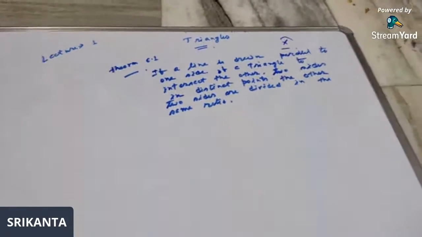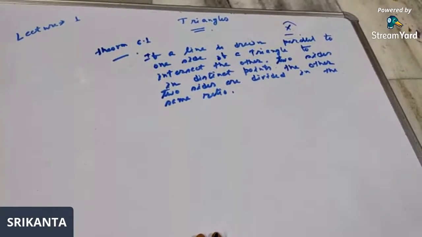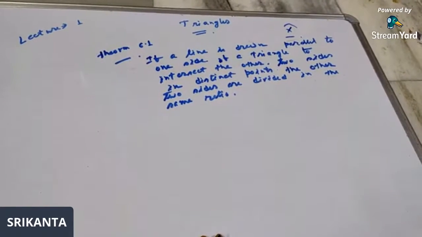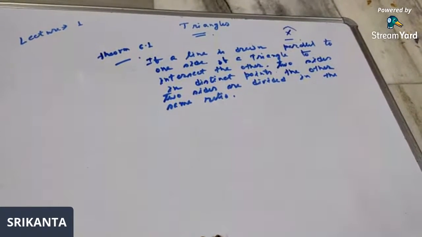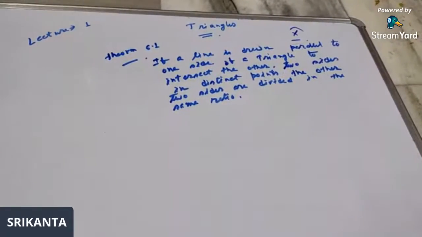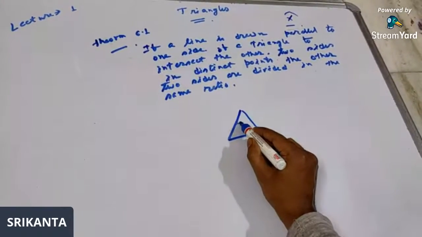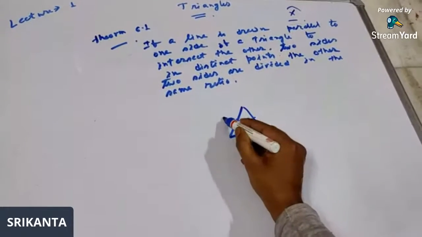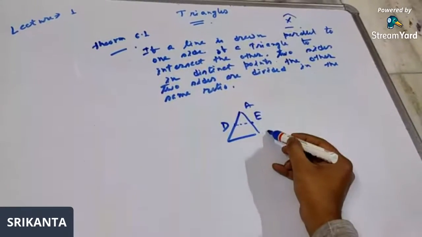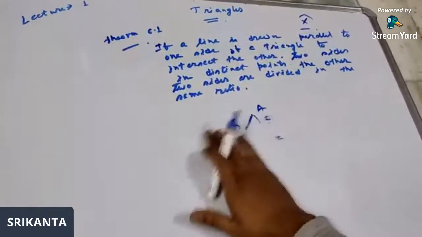So this is just like the converse of the midpoint theorem, right? In the converse of the midpoint theorem, what do we have? If I draw a parallel line from any point D, then this line should bisect the other side. So this is similar to that.